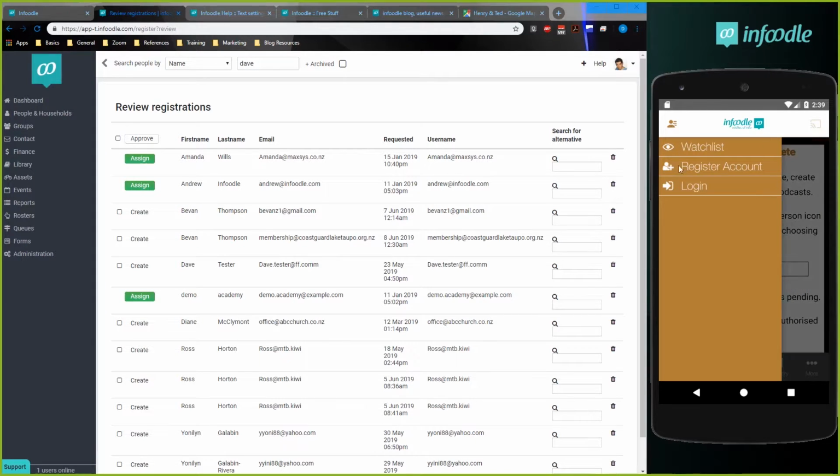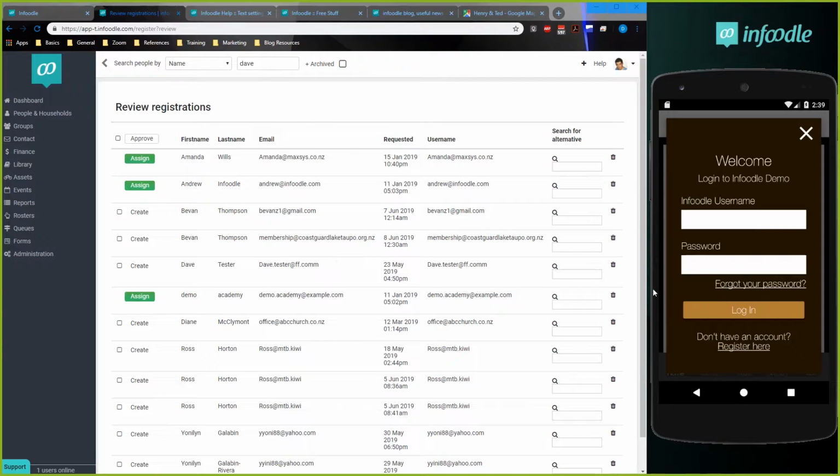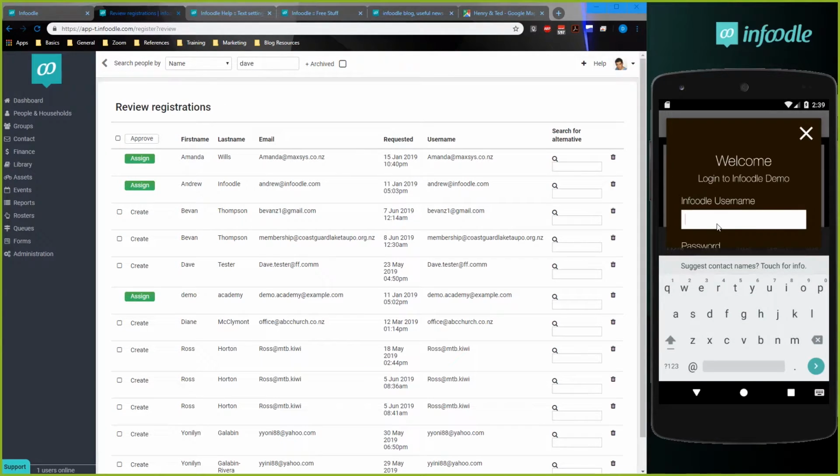You can then let them know that they can log in, and that's why that email template's a good idea. Actually, it'll be the username will be by default the email address.